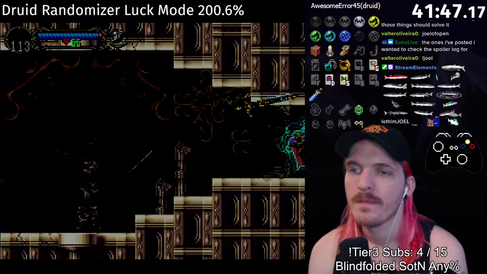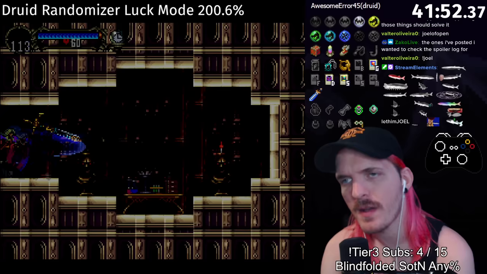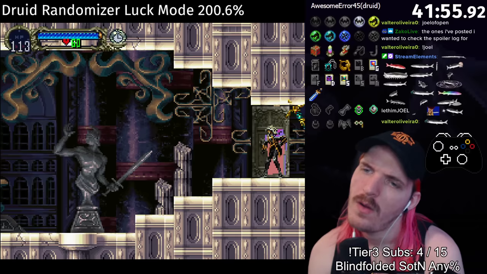Yeah, you need Jewel of Open for this room. Ooh, it's Eye of Vlad. Okay, so yeah, it is Merman then. Oh, or it's Grand Falloon. Whoa.